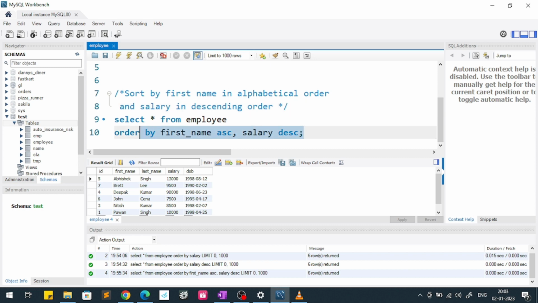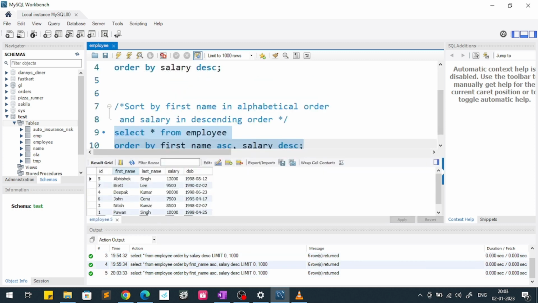So if we run this query, SELECT * FROM employee, employee is our table name, and after that ORDER BY, then we will give the first name, and we have to sort the first name in ascending or alphabetical order and salary in descending order. If we run this query, you can see that first it is sorted on the basis of alphabetical order, and after that it is sorting on the basis of salary in descending order.